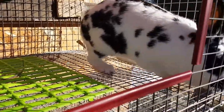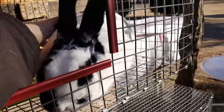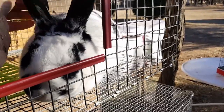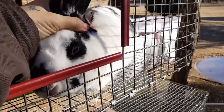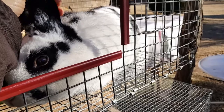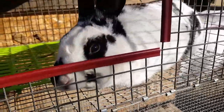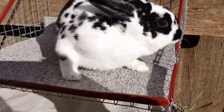This is Simon. He is out of Banks and Jasmine, five months old. I plan to start showing him next month — he'll be six months old at that point, so he'll be in the intermediate class. I think he's pretty close to senior weight. I'll put his weight in on screen, but anyway that is Simon.